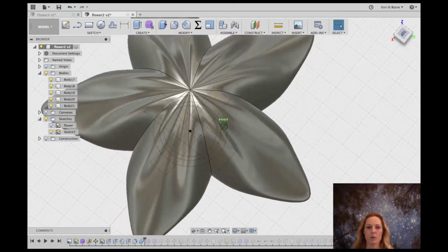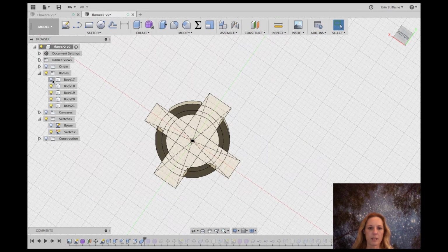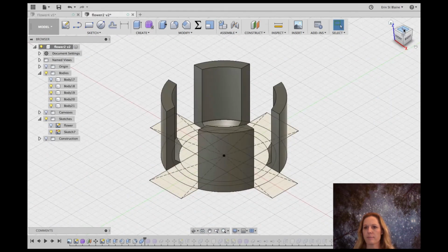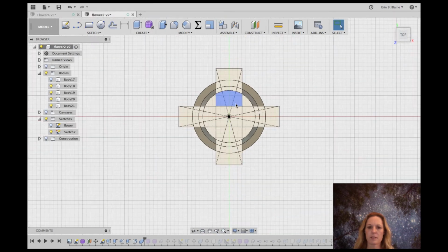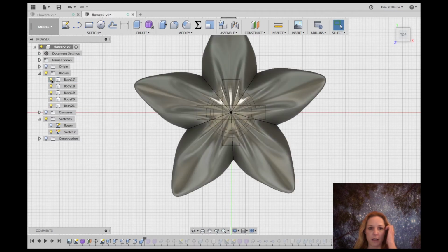Next I'm going to make the little holes in the flower. So to do that, I'm going to make another sketch. I'm going to turn this off. I'm going to leave these guys here though, because I want to make sure that the holes don't intersect with the clips at all. I want to make sure that that stays separate. So for my new sketch, let's make it so that we're looking at it right from the top, and I'll zoom out a little bit. The flower, let's make sure it's aligned right. There's my flower, my original flower sketch, but we're going to actually use the body. It looks like it's aligned up and down pretty easily.